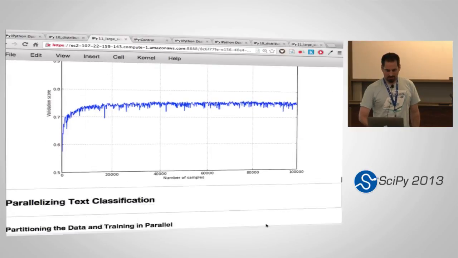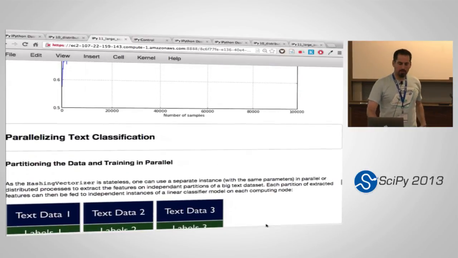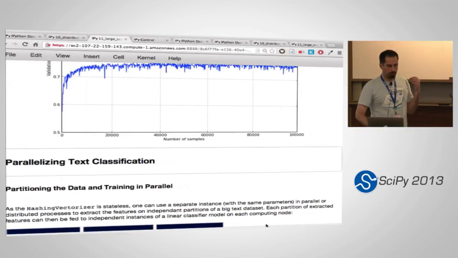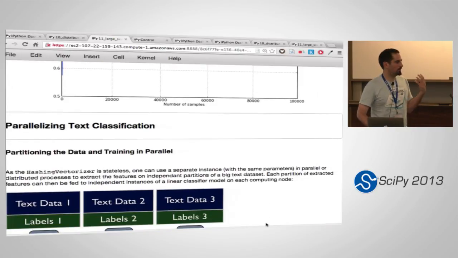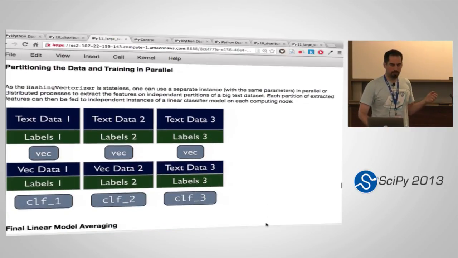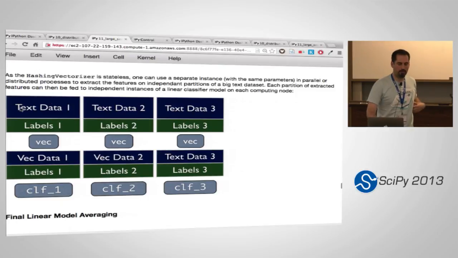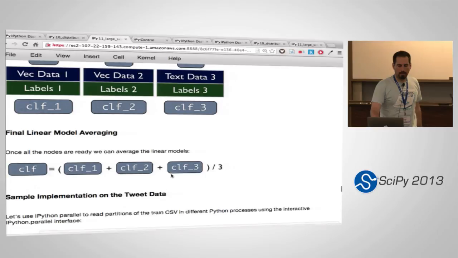Okay, so just to finish, now that we have a stateless vectorizer, we can also use IPython parallel to run stuff in parallel. I can vectorize a partition of the data on one machine, then pass it to a classifier on this machine, and do this out of core or not on each individual machine. At the end, I can compute an aggregate classifier that is just the mean coefficient of all the other classifiers and do prediction with this one.